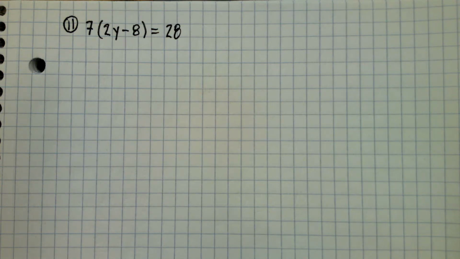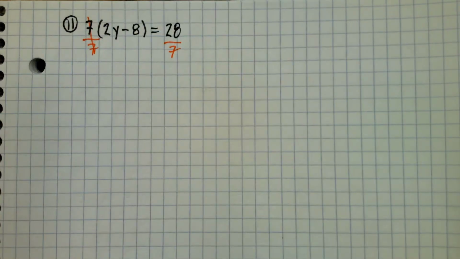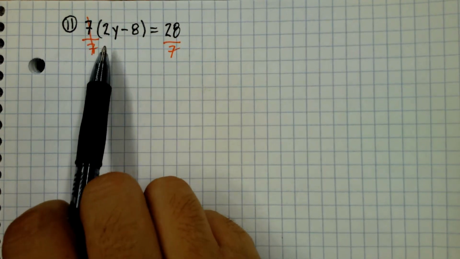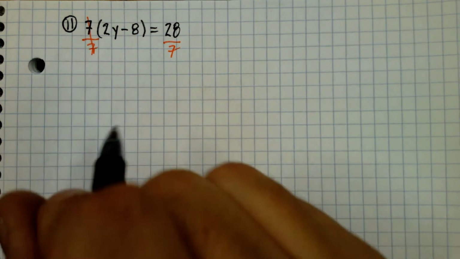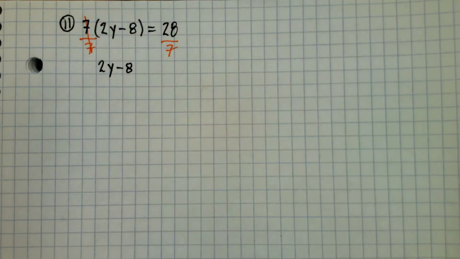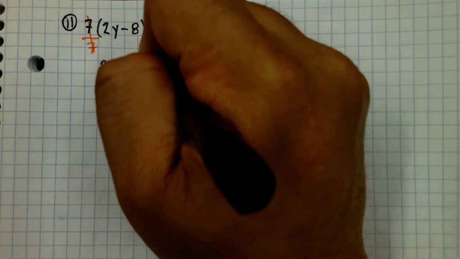Normally we're used to distributing and it works, but another alternate method is divide both sides of the equation by 7. Because 7/7 is 1, and 1 means it cancels. So I just got rid of the 7. And since I just have a factor of 1, this is just 1 times this stuff. Whenever I multiply 1 with anything, it doesn't change anything. So this stays 2y minus 8 for the next step. So I have that, but on the other side, I have 28 divided by 7, which is 4.